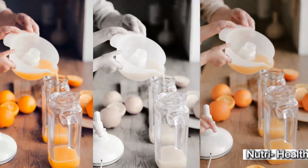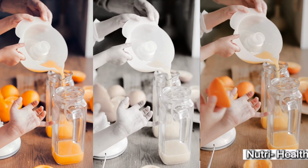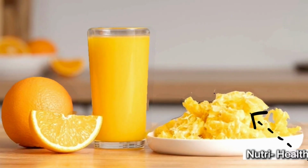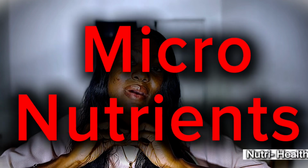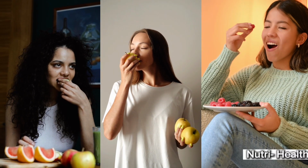We don't want that. An example is when you take an orange. I've seen so many people take oranges by squeezing the juice out of it and just throw out the pulp away. A very good one is nice. You're still going to get some vitamin C and other nutrients, but amazingly, we need the whole lot of micronutrients inside the pulp as well as the fiber it gives. So learn not just to enjoy the juice alone, but also to eat the pulp inside the fruits, and your body will thank you later.